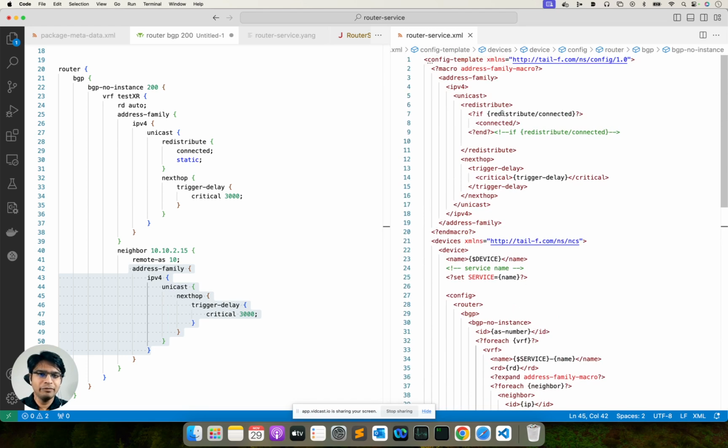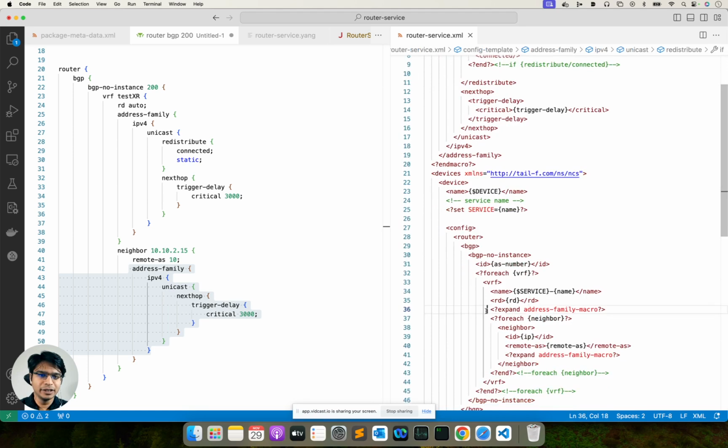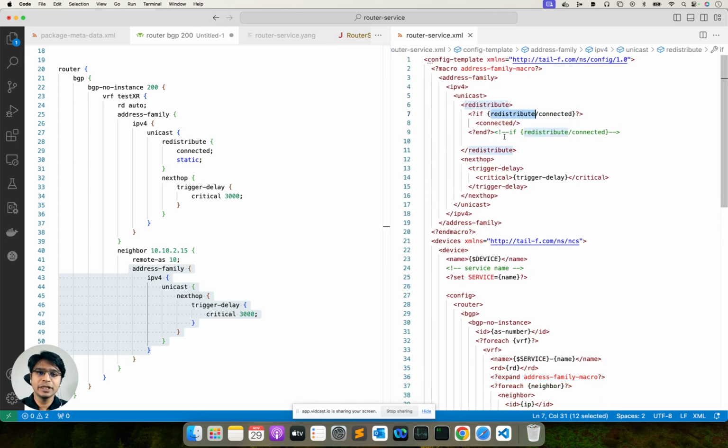Wait a minute. I have the macro defined. If I look at my expand here, the context is vrf, and here directly I am starting from redistribute. So actually, my XPath should have been something like address family slash IPv4 slash unicast, and then I need to use this XPath for all the nodes inside this macro. Should we just copy this for all the nodes? It might even go out of the screen if we have a bigger Yang tree. Is there a better way to do this?